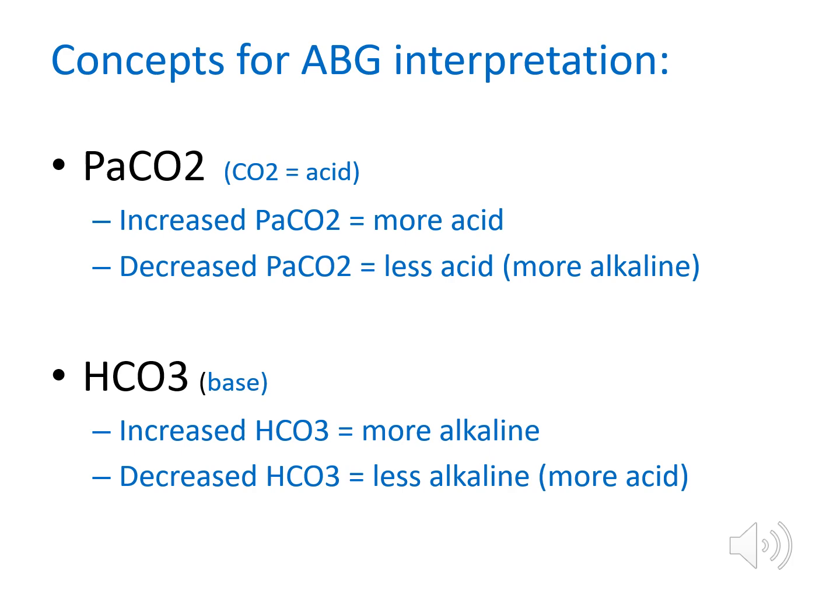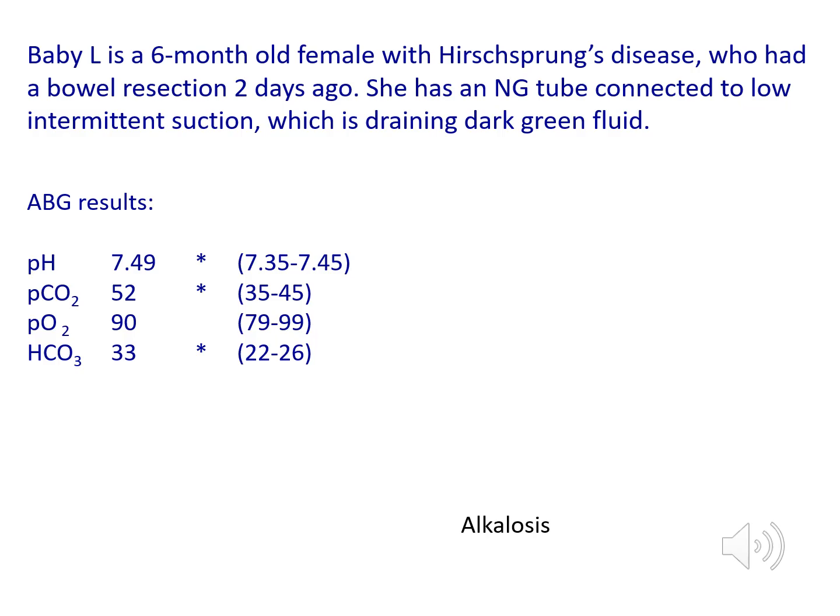Does that make sense? All right, now that we have that figured out, let's actually interpret a blood gas. Okay, so at the end of your study guide, there should be a page that talks about steps for interpreting ABGs. Okay, we're going to walk through those steps. Okay, so step number 1, look at the pH. Does the patient have acidosis or alkalosis? Okay, so this patient's pH is 7.49. That's too high, so the patient's in alkalosis, right?